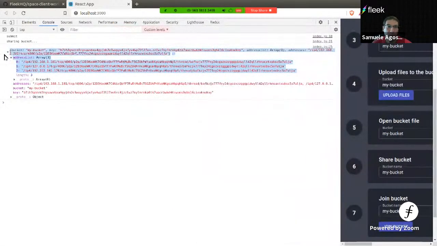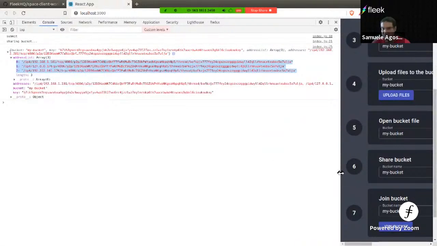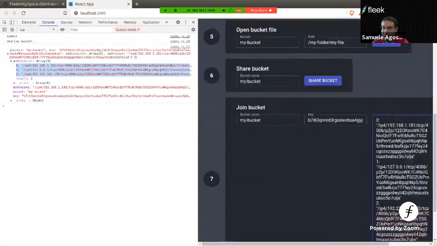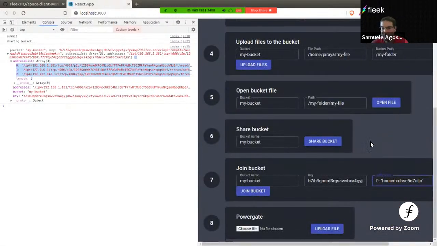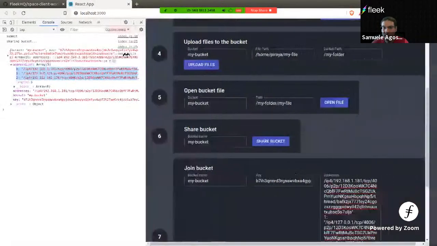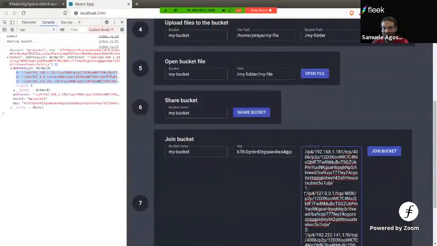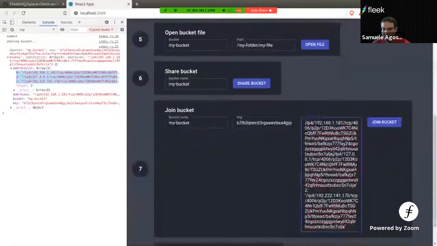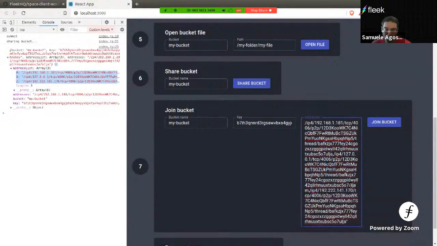So here I'm going to copy that and go here, and then it can be cleaned up a little bit, like removing that, removing that, a comma, and then that. And just like that, you can now join the bucket.